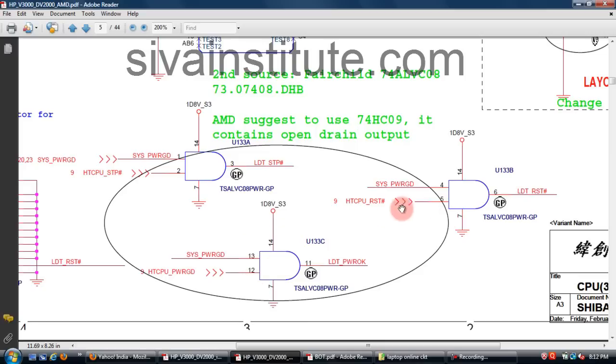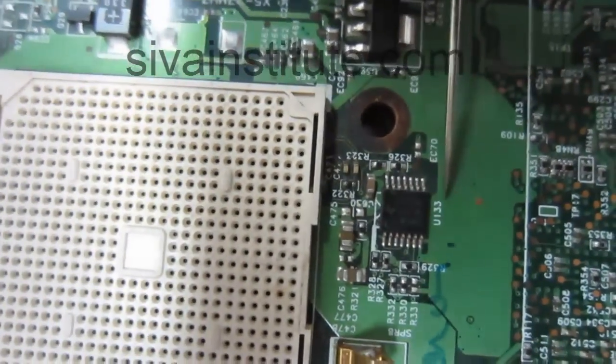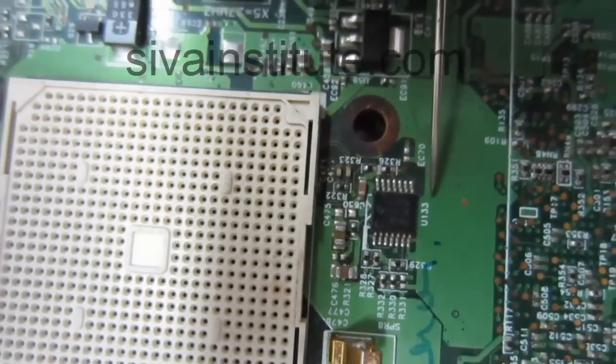You should check here whether voltage is there or not. This is an AND gate. When these two inputs come, this 1.8 volts comes out from this place. You should check here 1.8 volts. This is U133, the H power good and H reset IC.